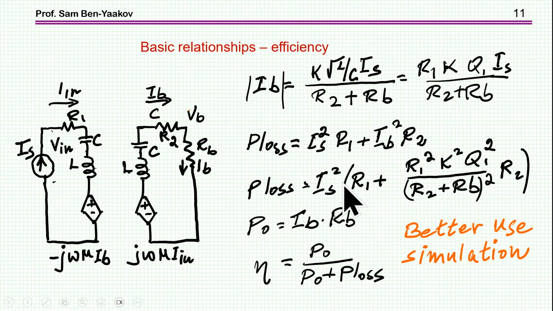Now, what about the losses or efficiency? Well, the losses are due to current passing through R1 and R2. Now, as we have an equivalent circuit, we can calculate these, but I'm not going to do it, although I've written some expressions here, because the final expression, when actually opened with all terms in, is going to be kind of complex. And I think the best thing to do, once you have all these values, is just to run a simulation, and then you can very easily find the losses and the efficiency, etc. So I'm not going to elaborate on this anymore.